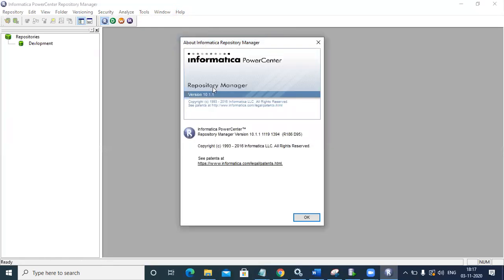It should be the same: client version and server version will be the same. If you are using different versions, you will not be able to configure these domains and all under these client tools. So we need to manage our client and server with the same version.